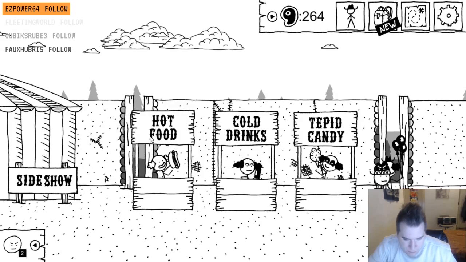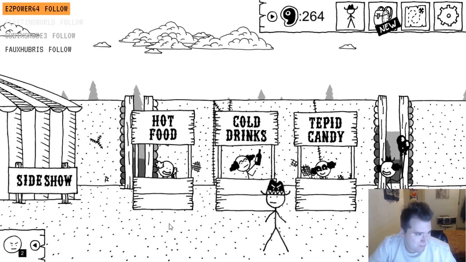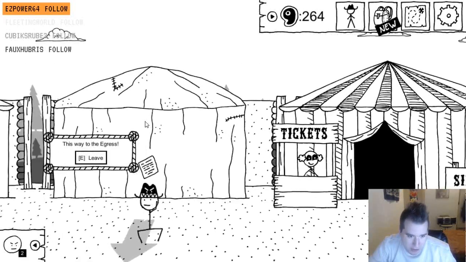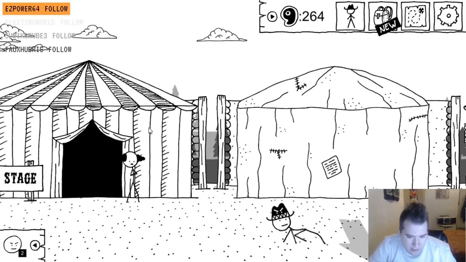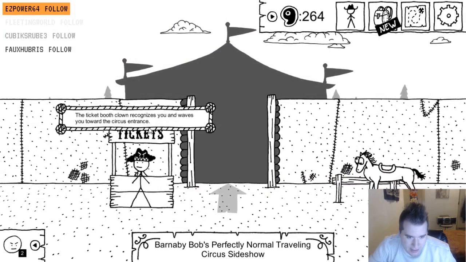Okay. You know, this place rubs me the wrong way. All right? Like, I don't know. I don't like it. I want to come back and I want to patoo-pew all the clowns. I'm going to go this way to the egress. Maybe this guy has anything else to tell me.